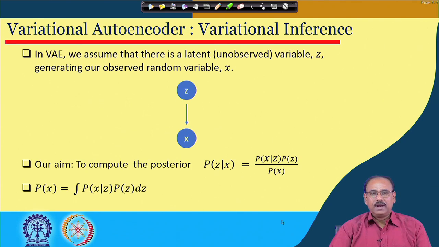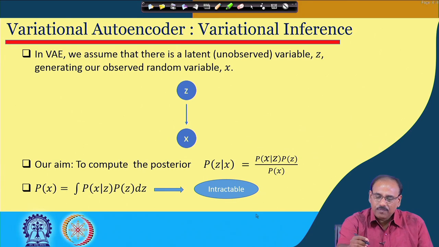Now, if I want to compute p(x), which comes in the denominator, p(x) is simply given by the integral of p(x|z) p(z) dz. You integrate this over z. Here comes the first problem, the first challenge that we face. The challenge is that this integral, the integration of p(x|z) p(z) dz, is intractable. Why is it intractable? The reason being, when I consider this vector z, z is a multi-dimensional vector. Its dimension may be 10, 15, 100, and so on.